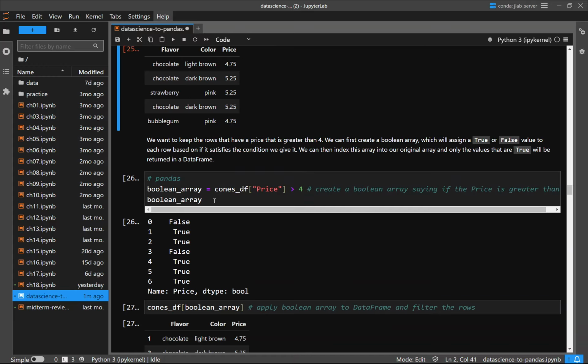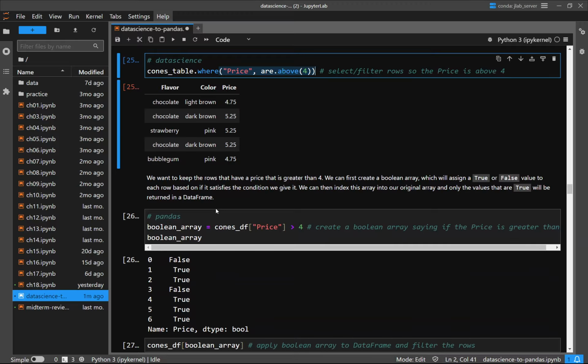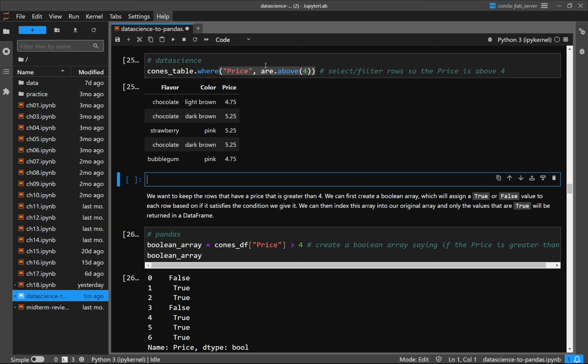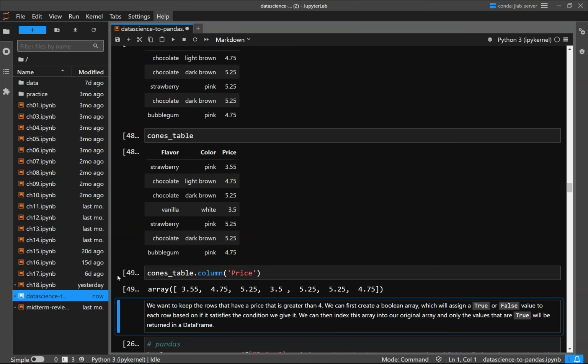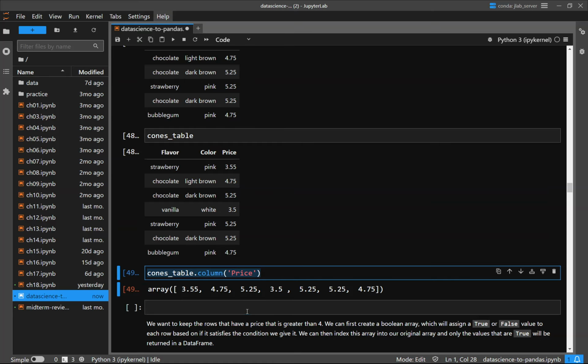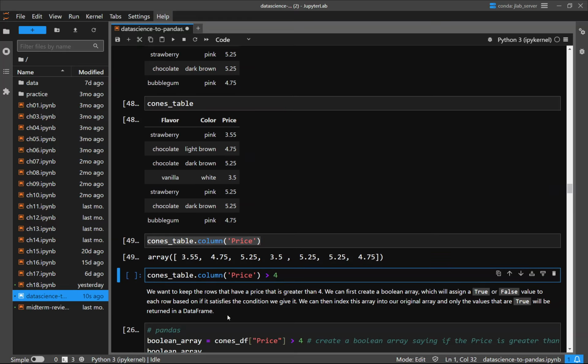If you want to do that in pandas, it's kind of a two-step process. What you do is you first pick out the indices of the cones data frame where something is true about them. So remember that here's the entire cones table. If you go into it and pick out a piece of it, you say cones table, give me the price column, and then from that price column, go and check them all against 4. Like which ones are bigger than 4? Because that's what above was doing, right? It was kind of doing this greater than operation.